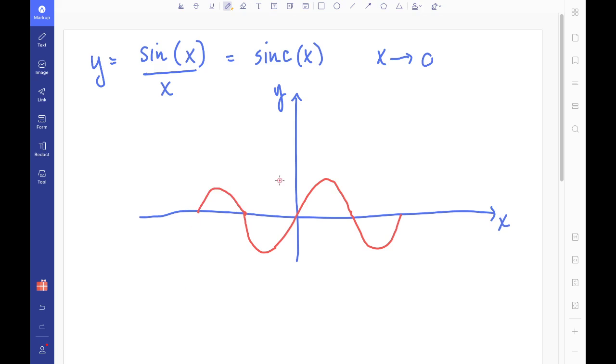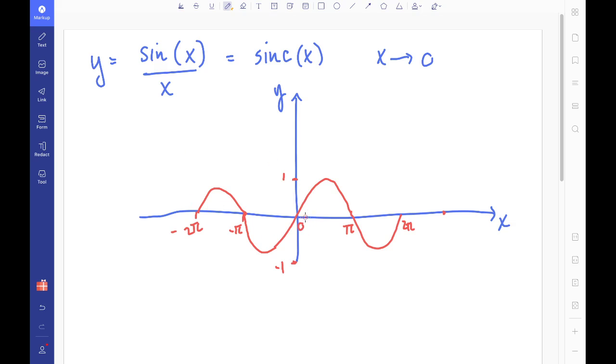Okay, not the best drawing in the world, but this is up at 1 here. This is down at -1 here. It crosses at pi and 2 pi, and it would again cross here at 3 pi, etc. And also at -pi, -2 pi, -3 pi, etc. And this is 0, 0 here. So that's a drawing of sine x.